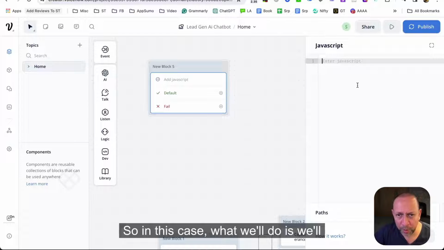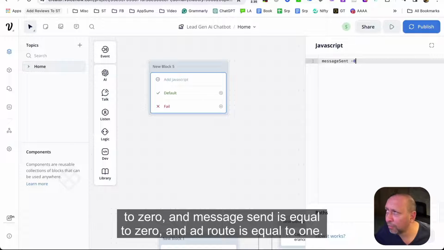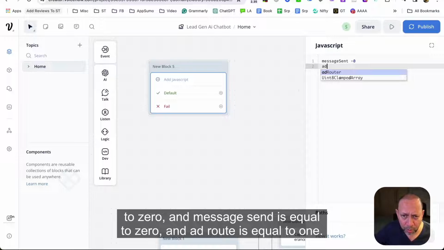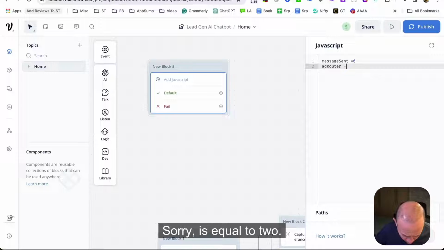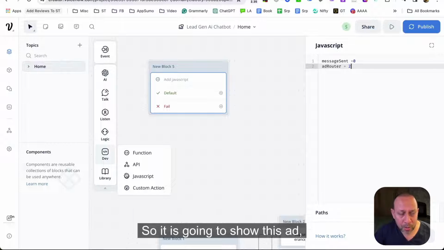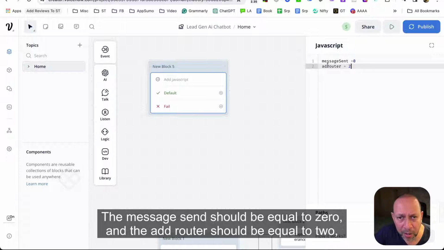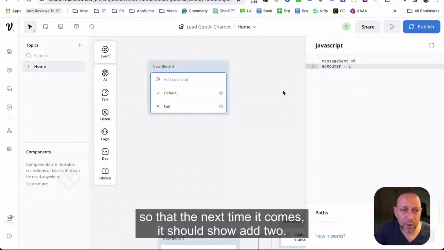So in this case, we'll put in message sent is equal to 0, and ad router is equal to 2. Because the ad router has already been initialized to 1, it is going to show this ad, and after this ad is displayed, the message sent should be equal to 0 and the ad router should be equal to 2, so that the next time it comes, it should show ad 2.